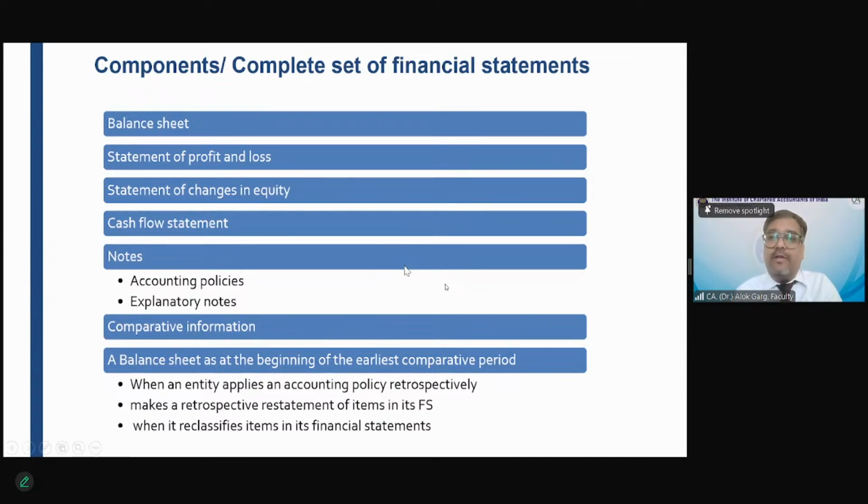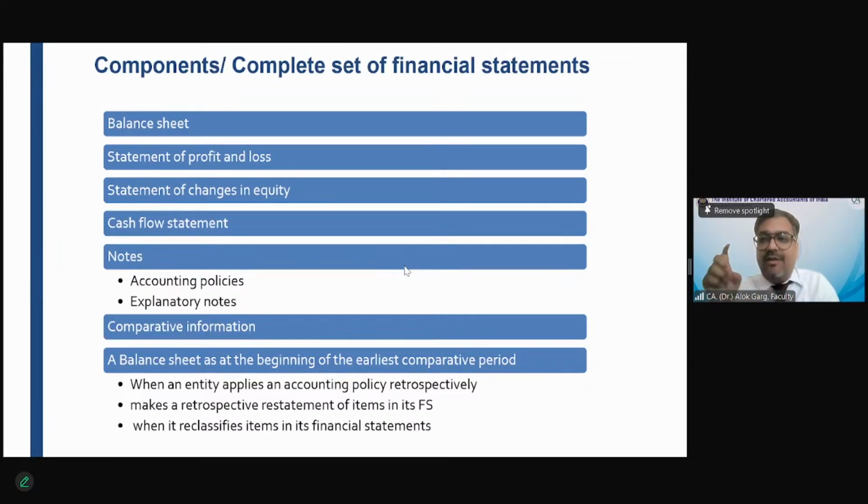But sir, I have a doubt. What are the components of the financial statement? Balance sheet, statement of P&L, statement of changes in equity, cash flow statement, and notes to accounts are the components of the financial statement. Yes, sir, I have one doubt. When I read the audit report, there is a line which identifies the financial statement as comprising elements such as balance sheet, P&L, notes to accounts. So probably they are talking loosely like that.